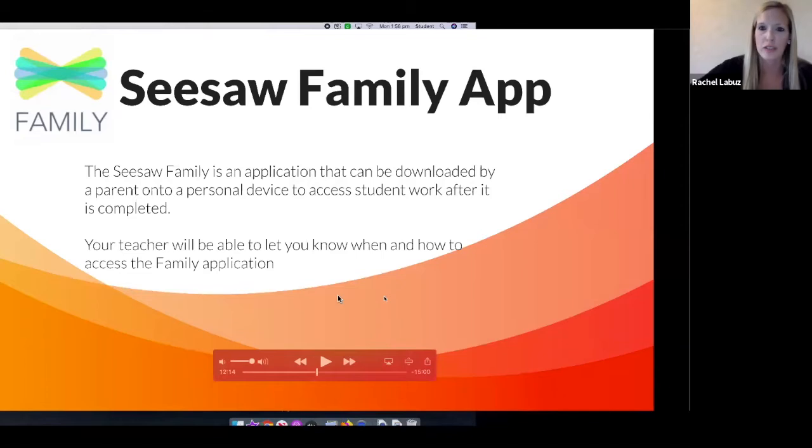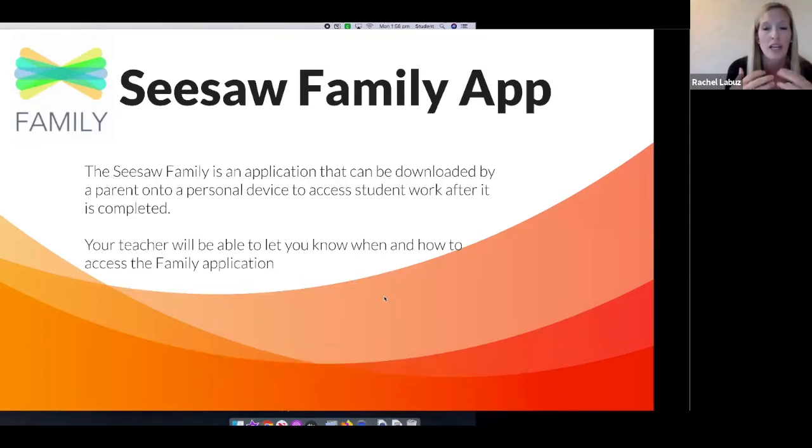We're just trying to keep things simple for everybody in the beginning. So again, the students will be primarily using Seesaw from their Chromebooks to actually produce work or to complete an activity. The Seesaw Family app is something that a parent or family member would download on their own personal device. And when a piece of work, what we call an artifact, so a photo or a video or anything that the child creates in Seesaw becomes finalized, the parents would get a notification on their phone or their iPad and would be able to see that artifact. But right now, that's going to be up to the classroom teacher if they use the Seesaw Family app.